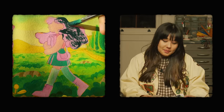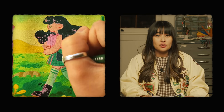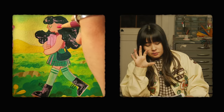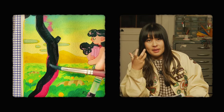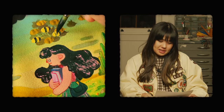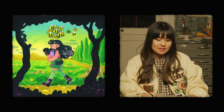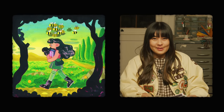This was one of the first pieces that I experimented with texture, which is something that I explore a lot more deeply throughout Peachtober this year. These really dark colors and having the underpainting peek through is a big thing that I tried this year. I don't know what else to say about this painting, but I was clearly setting the bar pretty high because of how complex the background was. So definitely starting off with a bang.